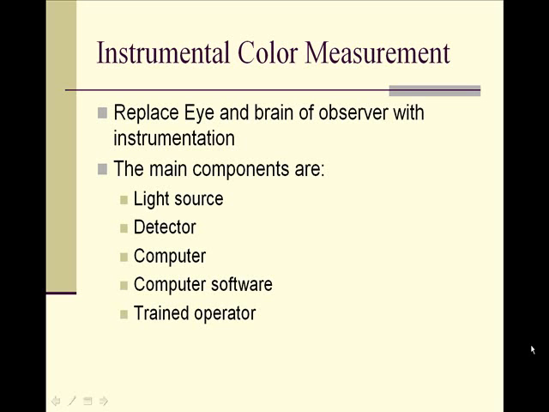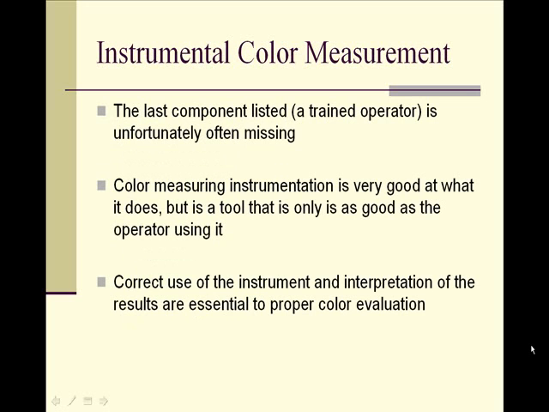Just because we have a fancy, expensive spectrophotometer with the best computer software available, if the instrument and software is not used correctly, you're not going to get the correct results. So to do that, you need to have a trained operator. That's a very important part of this whole system. If the instrument is not used correctly, or the output from the instrument is not analyzed correctly, the right decisions may not be made. Again, the last component, trained operator, is unfortunately often missing.